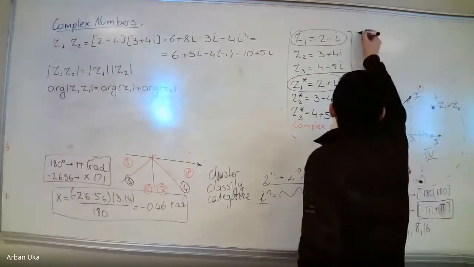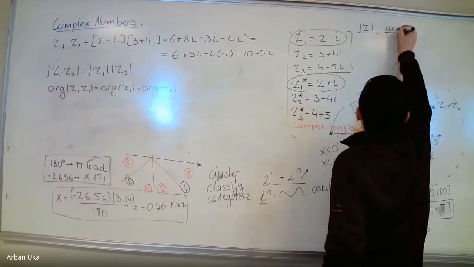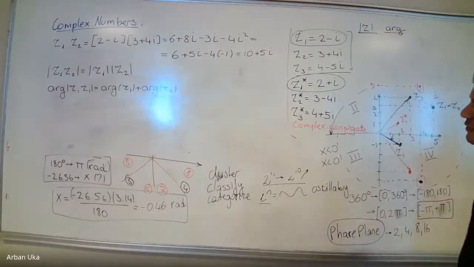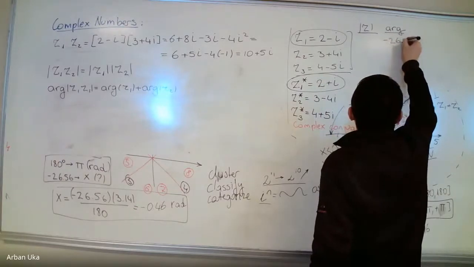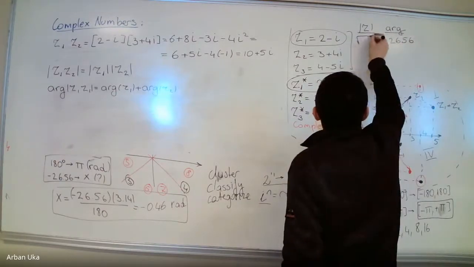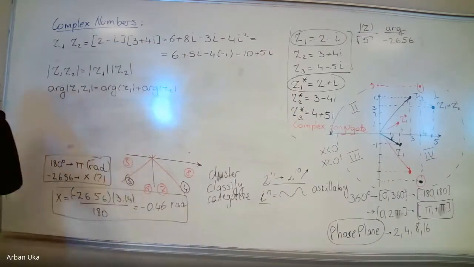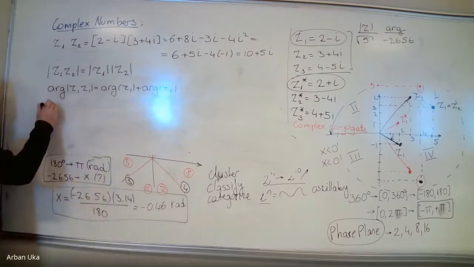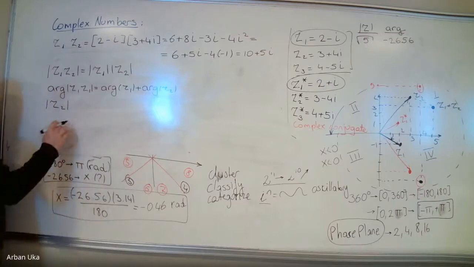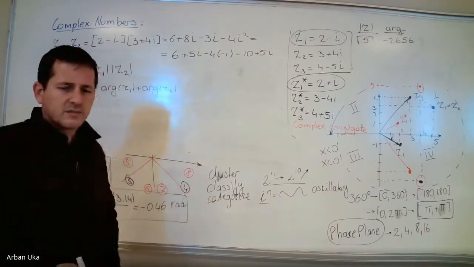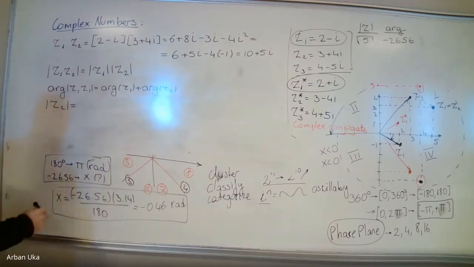Okay, so this was addition. Let's take this away and let's write here the modulus and the argument. So for Z1, we got minus 26.56. The modulus was square root of 5. And then for Z2, we can try to identify the magnitude of Z2. This is the modulus. Magnitude is not the correct word, but since you know linear algebra very well, you can draw the equivalent principle that we are considering.